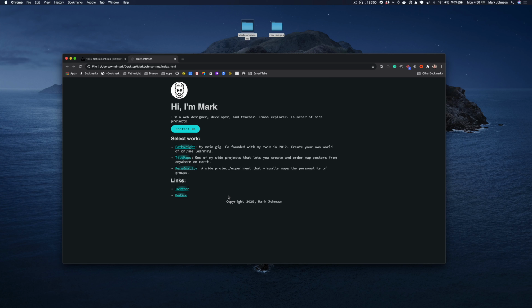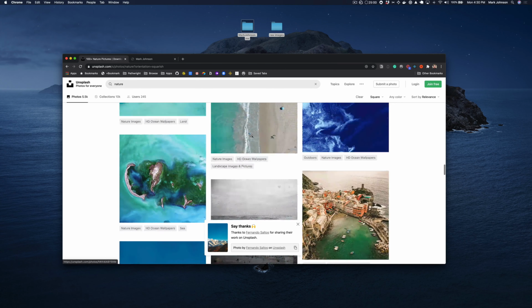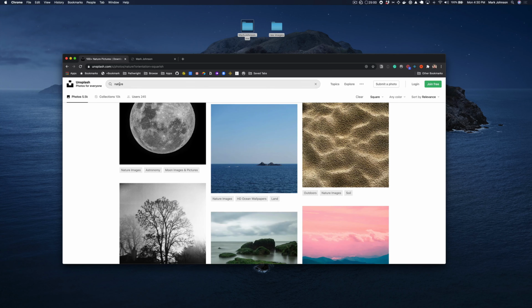One of the things we'll be doing today, just as preparatory work, is getting some images that we want to show in, say, a gallery style. I'm getting those images from Unsplash. I'm not going to record this part because I've already done it, but here's what I did, just so you can see. I searched for nature on Unsplash, and then I set the filter here to square images. We just want to make it easier on ourselves since we're making a gallery, not have to crop everything to be a square. If you just filter by square, then you'll just get those.